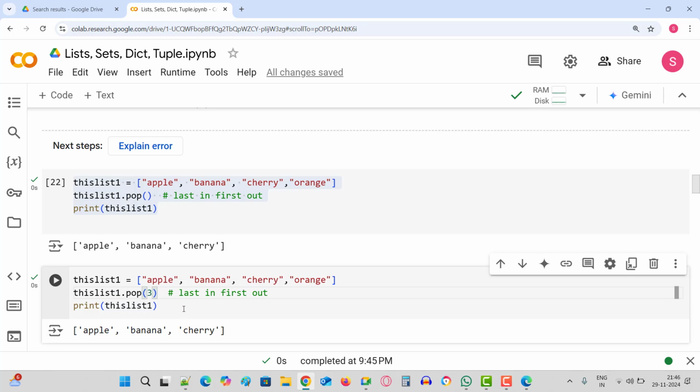Yes, sir, got it. Just try this. Sir, but for del we write the index in square brackets, while for pop we are using round brackets. That's because pop is a function. Yes, it's a function. So here the 3 will be passed. The pop function is written in such a way that this 3 will be the index inside this list, because here we are giving the reference of a list. So the third index item will be removed. Okay, I got it.